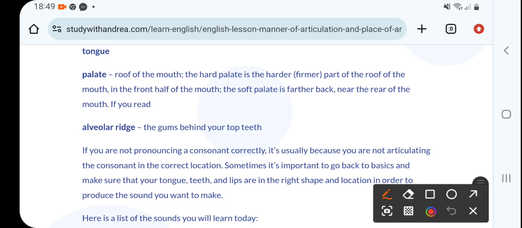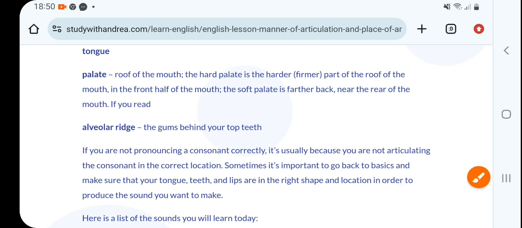These are in the front half of the mouth, the roof of the mouth in the front half. So that is called the roof, the tough part. Behind it is the soft palate, right? So the soft palate is further back.